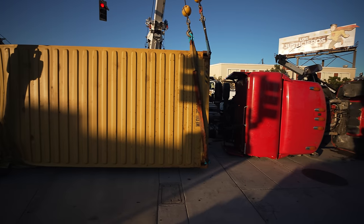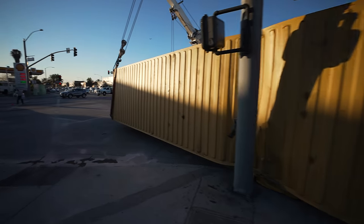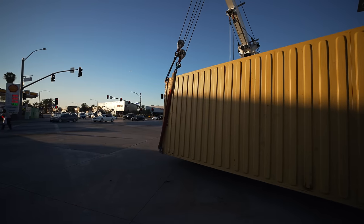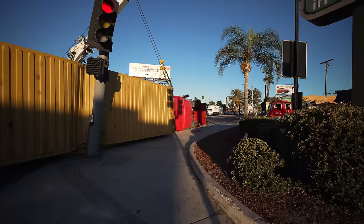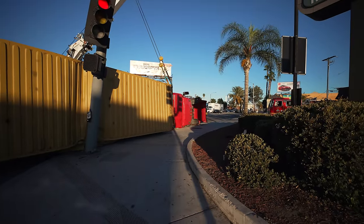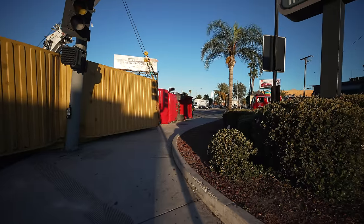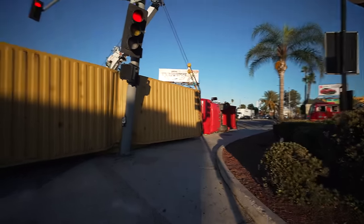Yeah. All right, guys, we have re-rigged. We did one final walk around. The fire department says we're cool with uprighting the tractor, even though it's still on the fire hydrant. If it does more damage to the cab, oh well. The good thing is they can make that call, and the thing's already destroyed. I mean, it went through. No leaks, they checked. They gave us a green light, so I'm just waiting for my dad to be by my side, and then we can start to lift from here.